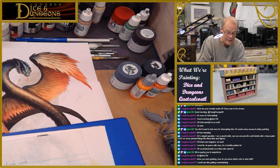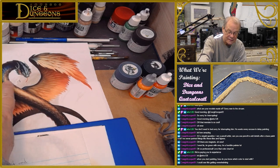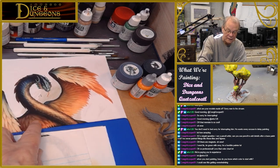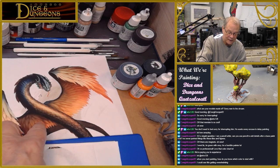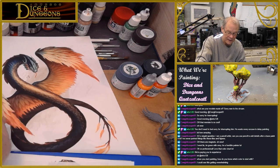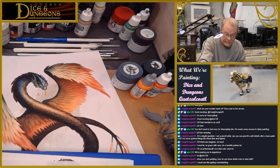The oranges and yellows, these paints do not cover very well. In some cases, they're going to actually take two, sometimes three coats, whereas the blues like this and along the back, those cover really well. So I think I'll start with these oranges in various places, because I might have to do multiple coats.